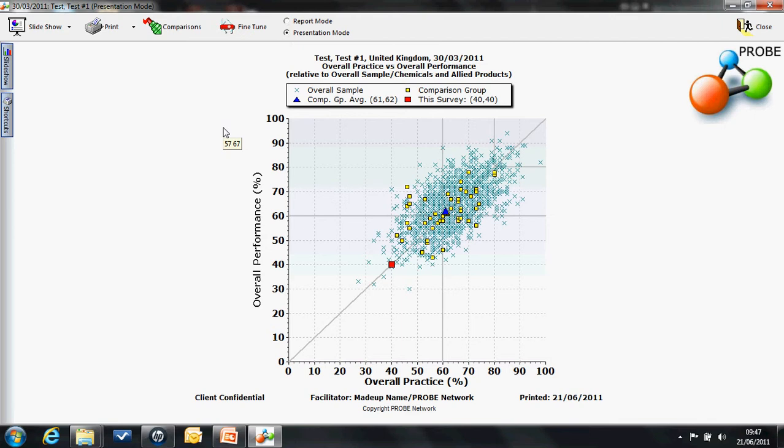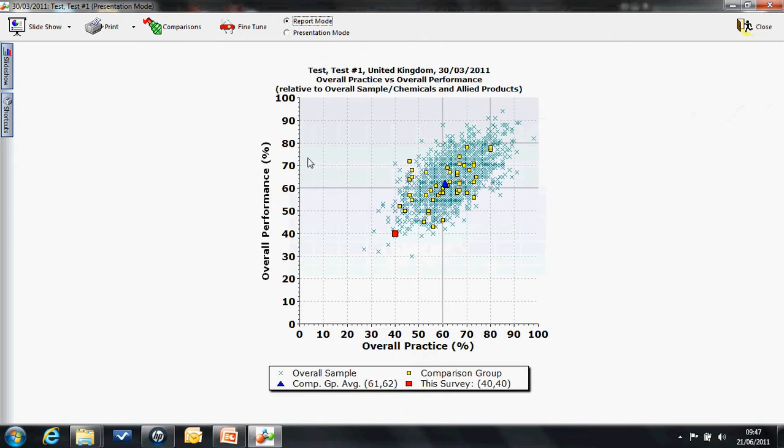The mode that we're in at the moment, as the name suggests, presentation mode, is designed to be the right sort of image to be showing on screen in slideshow type mode. There is also available a switch to report mode, which simplifies the image, makes the fonts a little larger, and generally is intended to give you an image rather more suitable for copying and pasting into a word processed report. You can of course refine the settings, font sizes, etc.